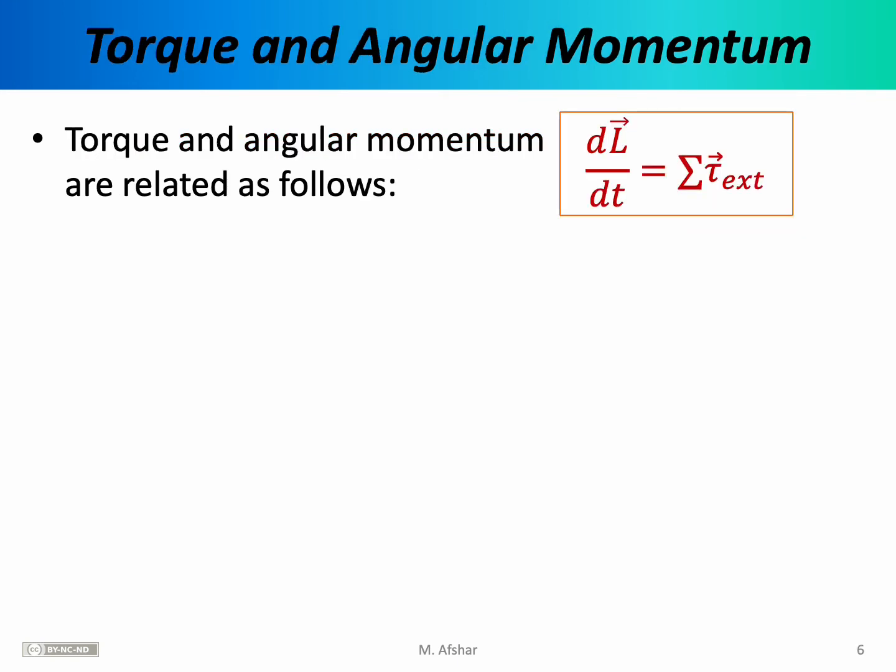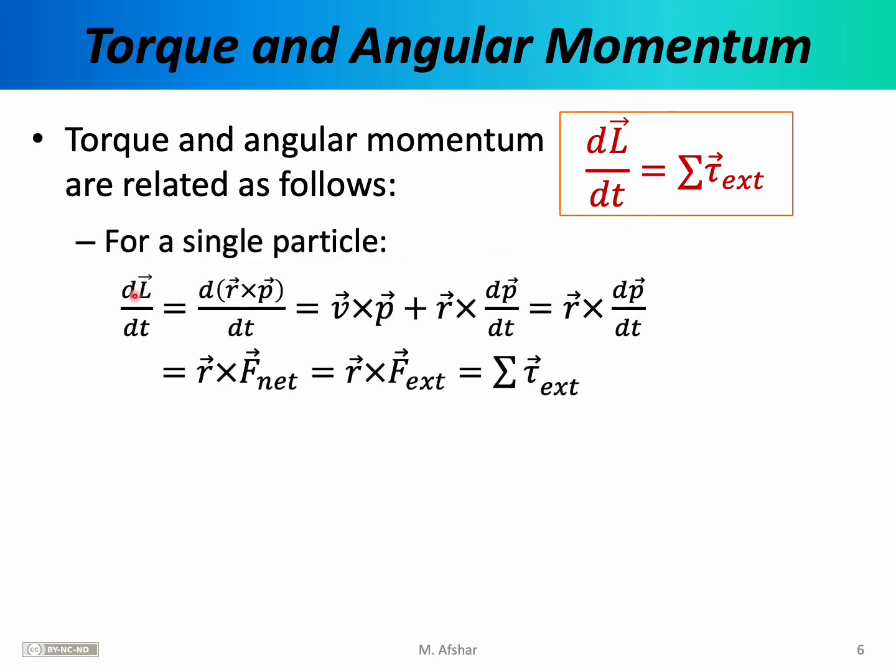So the principle of angular momentum conservation states that in the absence of external interactions, when the sum of the external torques is equal to zero, angular momentum is conserved. So you might be wondering, what happens if the net external torque is not zero? In that case, we use this equation here. It turns out this is an important relationship between angular momentum and the net torque. This expression tells us how angular momentum changes when there are external torques acting on the system.